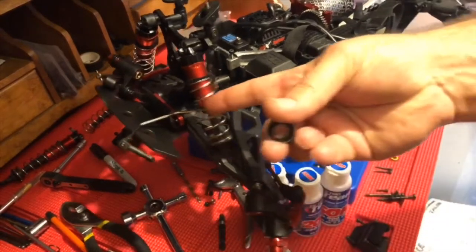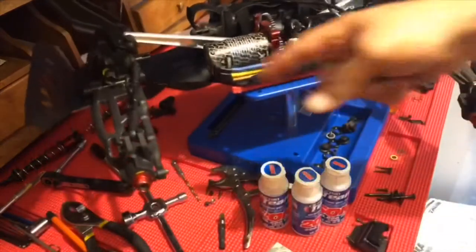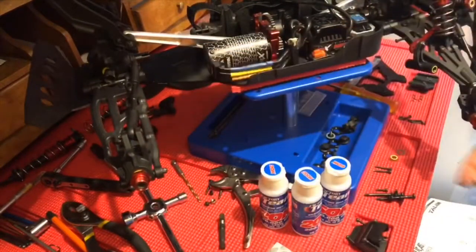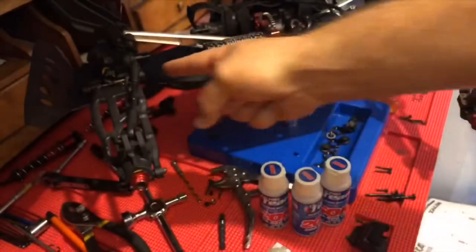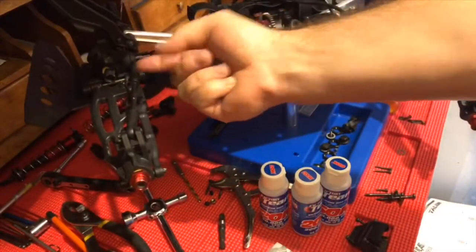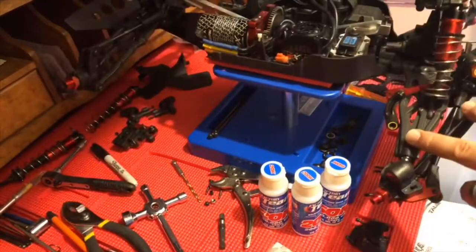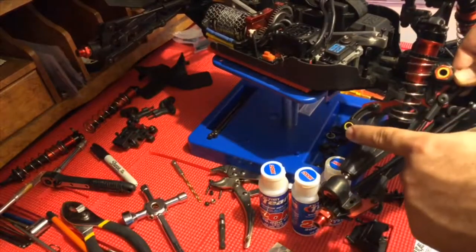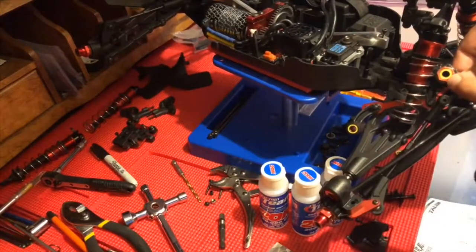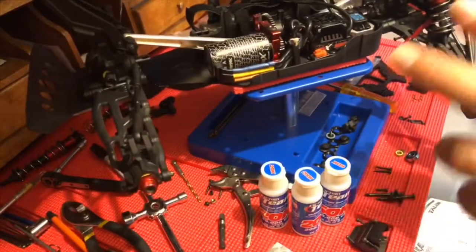this bearing, which goes here on the inside of this, and this little one. So both of these bearings here: this bigger one goes on the inside and this one goes on the outside. As well as the servo saver, the steering setup. You have one, two, and then on the flip side of this, three, four. So four bearings there. Basically that's the summation of all the bearings you're ever gonna need to replace on your vehicle.